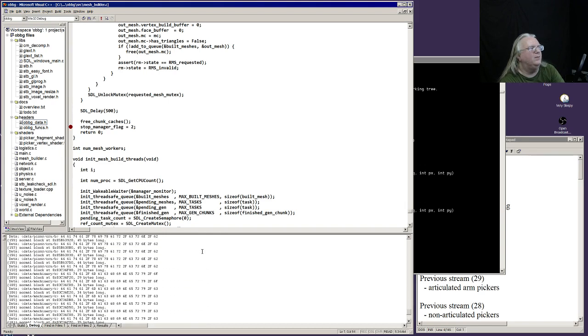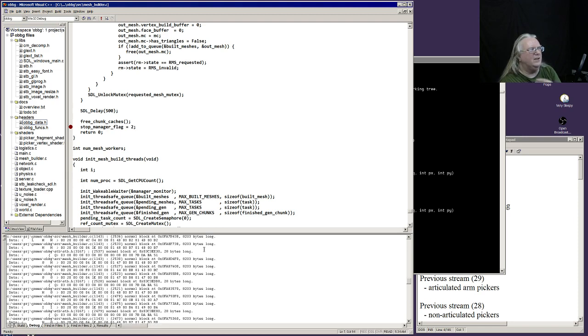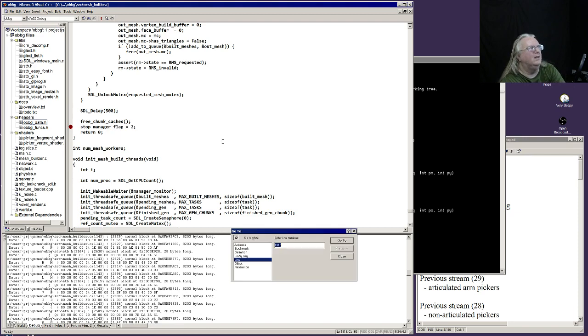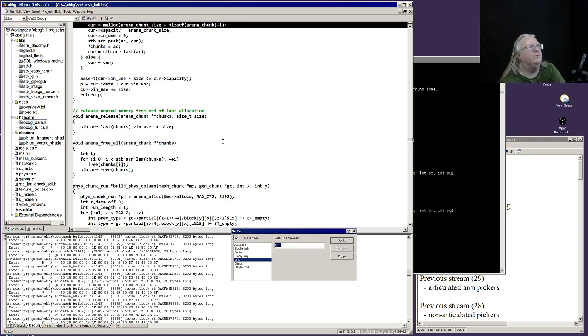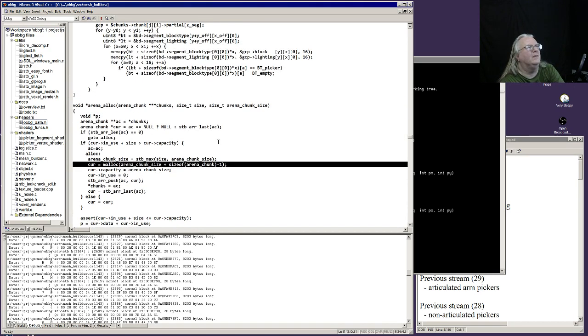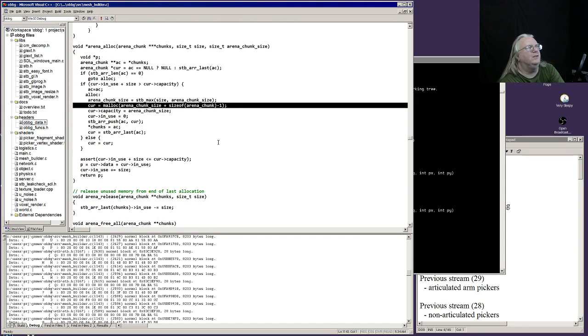A lot of small blocks. And then a bunch of 8203s, which is the physics.